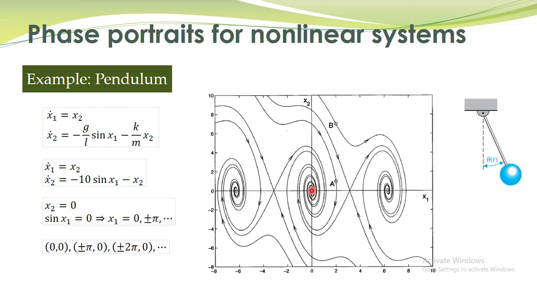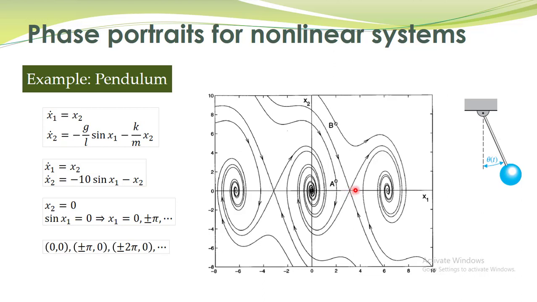So this equilibrium point is a stable focus. This one is also a stable focus. This is also a stable focus. This equilibrium point and this one, these are saddle. It means that for certain initial conditions, for example, if this is the initial condition, then the response of the system will settle down to this equilibrium point after showing some oscillatory behavior. Here, only for a certain set of initial conditions, which lie on, for example, this line as well as on this line, trajectories will finally converge to this equilibrium point. For all other initial conditions, trajectories will diverge away from this equilibrium point.